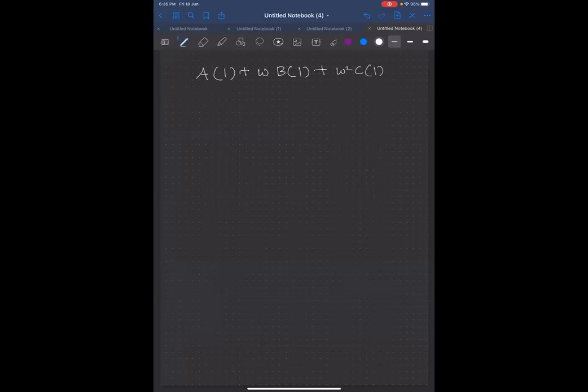Sir, but to cancel out the b part, we have to also take 1. Then it will be 1 plus omega square. 1 is definitely a part of the 5 roots of unity, right? And from there b and c will be cancelled, so a will be the only one left. Okay, so let me write down all the equations.